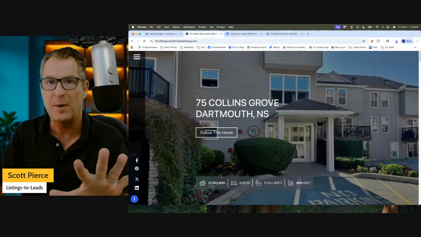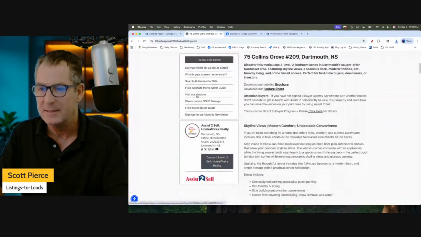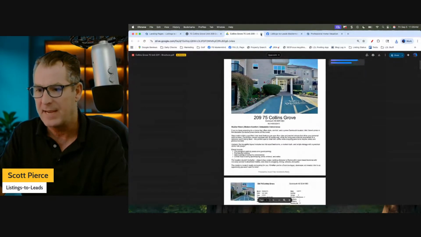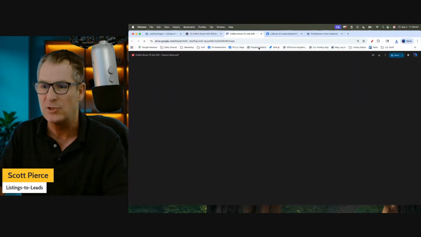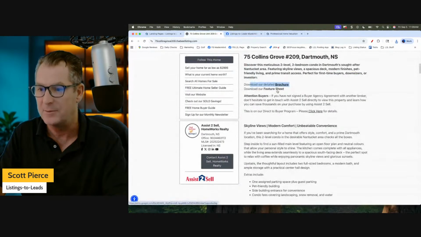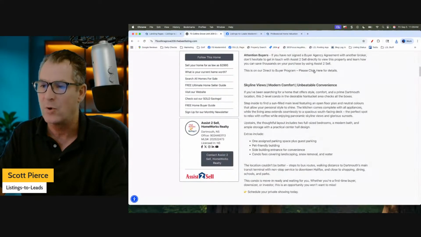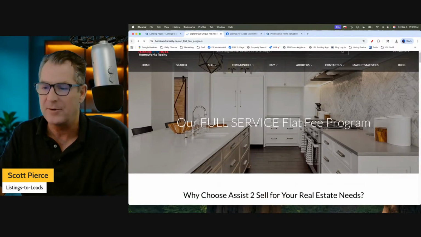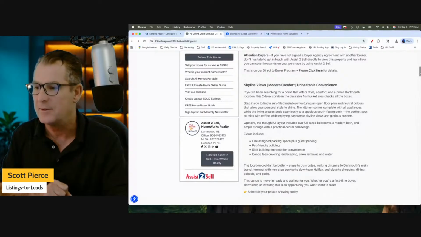So this is a single property website. And download or detailed brochure. So I thought it was kind of interesting. They're downloading to a Google Drive where they've got a lot more information. We could almost do disclosures like that if you wanted to. And then they got our direct to buyer program. So they talk about their service fee, right? Or their services here. But what I think is really cool is, check this out.